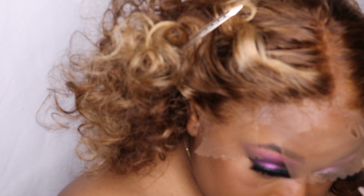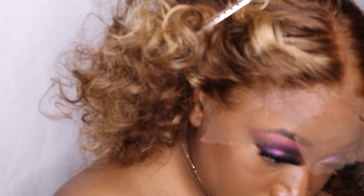Now it's time to get rid of that excess lace and get to work on the rest of my hairline and laying this wig down.